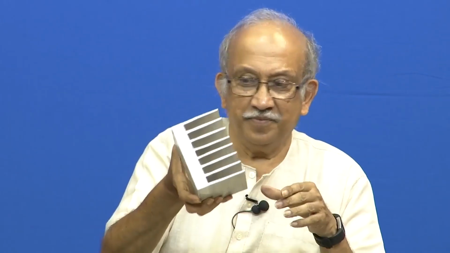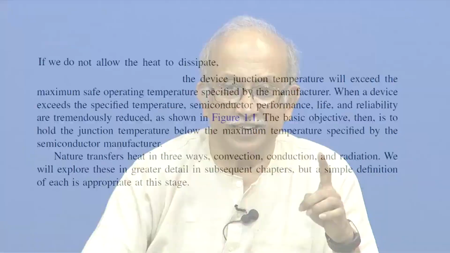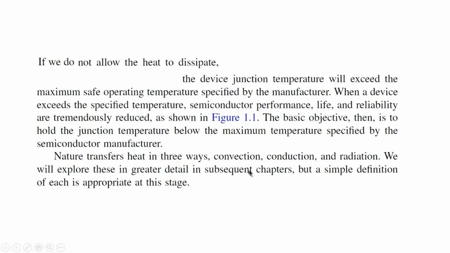So, the main thing about a heat sink is not so much about being very heavy, not so much about conduction as it is about convection. So, the authority on this, unlike your conventional approach, starts with convection. So, we have convection and conduction which need to be radiated. We will explore these in subsequent chapters.